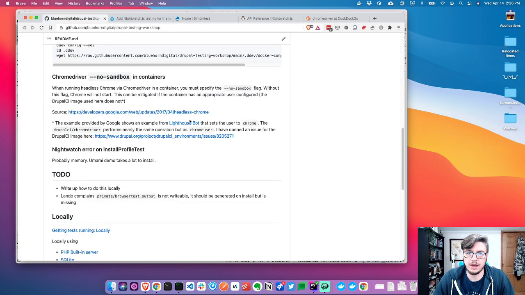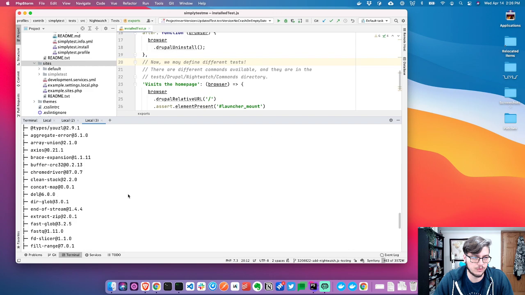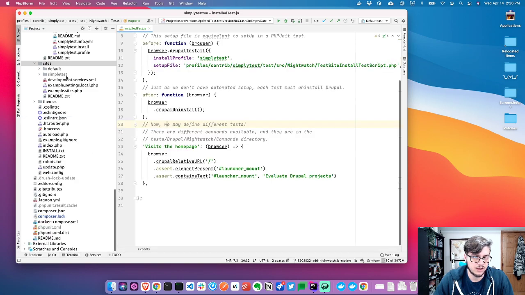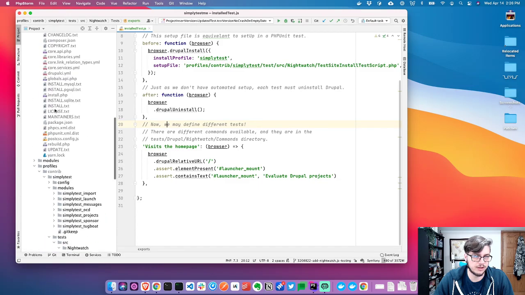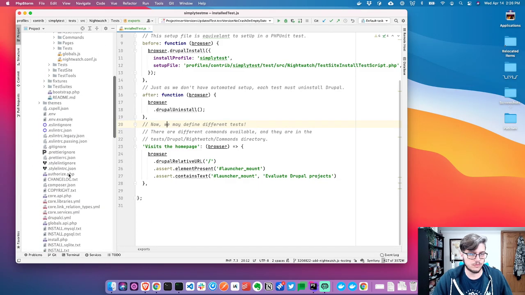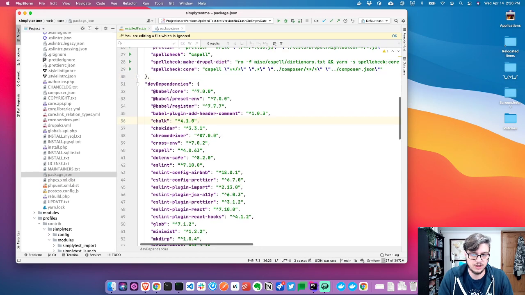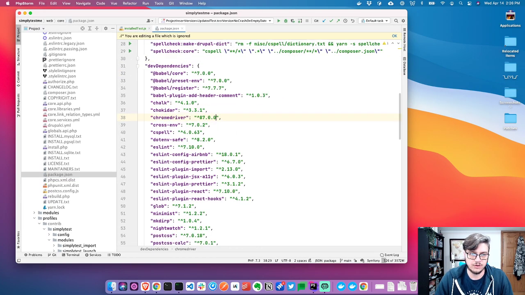Bummer. I cannot remember what we did to work around it. And hopefully, let's see, Chrome driver. I really wish we documented that somewhere. But I believe we just went to packages and Chrome driver.